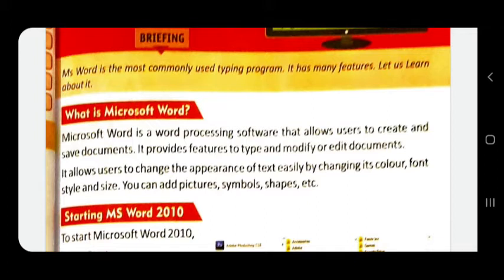MS Word is the most commonly used typing program. If you want to make letters, you can use MS Word. If you want to make papers, documents, newspapers, or something like your notes as soft copies, you can use MS Word. MS Word is Microsoft Word, and it is developed by the Microsoft organization and comes under the Microsoft Office suite.